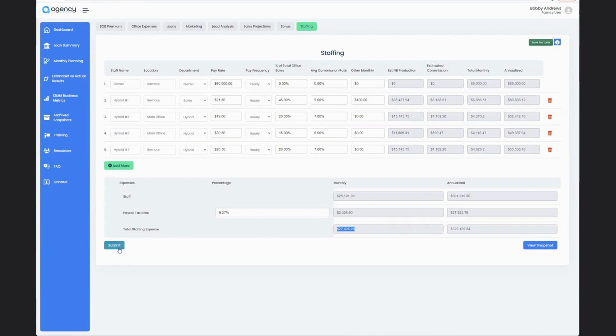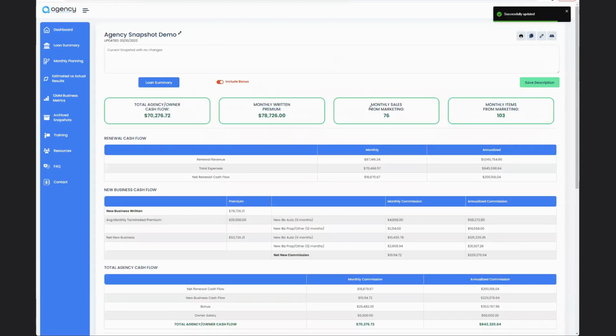So once we've plugged in our information on our first snapshot, we hit submit, and it's going to take us to our snapshot. If you included bonus, you'll notice there's this little bonus toggle here. It puts that into your monthly cash flow. So if you put a $120,000 bonus in there, it's going to say, okay, $120,000 bonus divided by 12 months gives you $10,000 a month in cash flow. So you can toggle this on or off, and you'll notice that it removes it from your monthly cash flow here. So if you input a bonus, even on your final snapshot here, you have the opportunity to toggle that on and off.